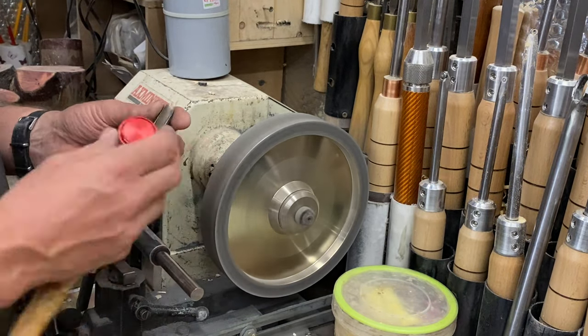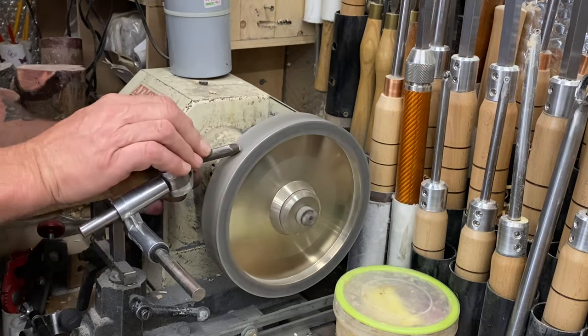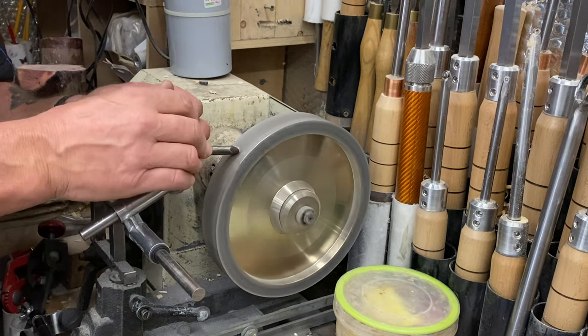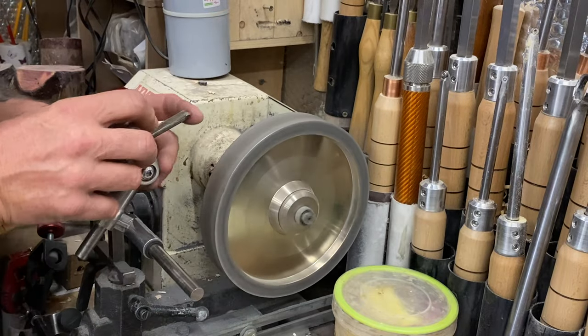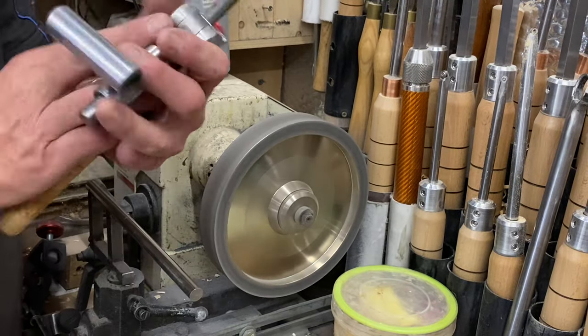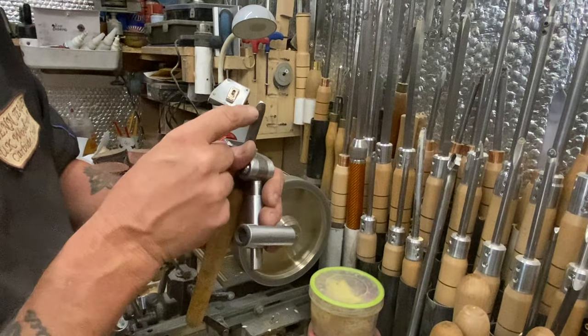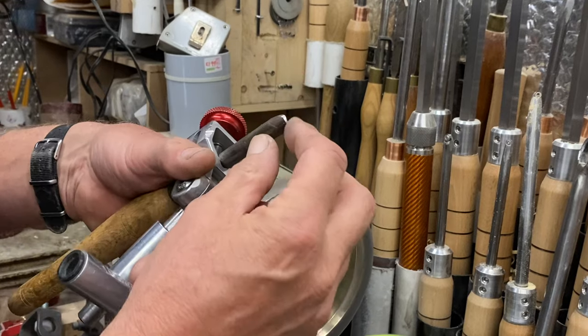This doesn't heat the tool up at all, it stays cold, look, stone cold. It's only turning at 500 RPM. Right, you can see at the moment, I'm only going to put a bevel on the end here. Can't take it right back because that's been sloped right back there. I'd lose too much of the gouge.